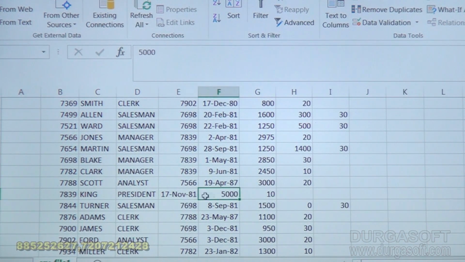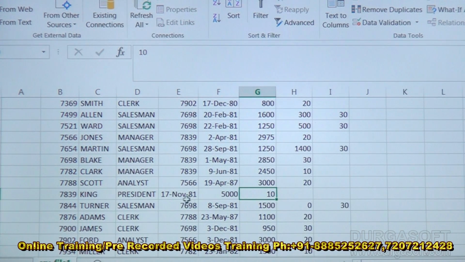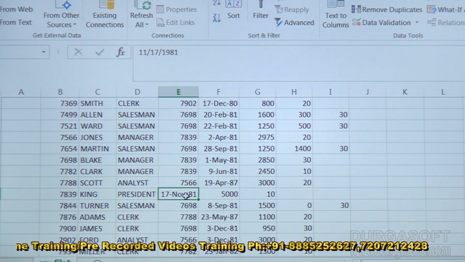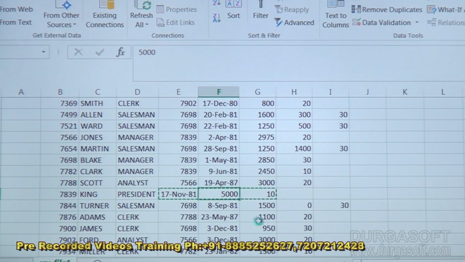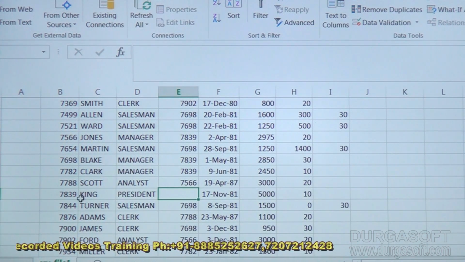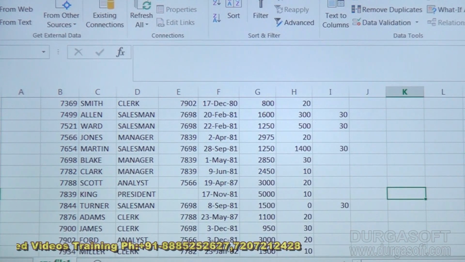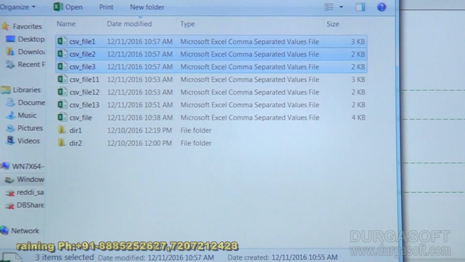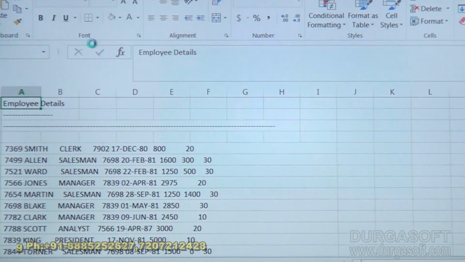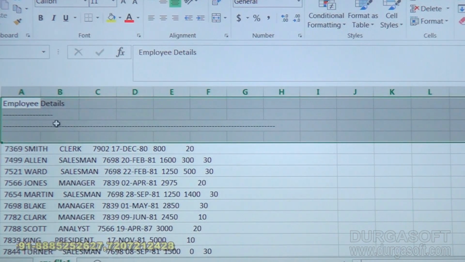This is coming something wrong here, maybe because of a null value. Somewhere it has one null value. Because of that null value, I think this field is null. So it should go like this. Because this is null, it is coming this side. Okay, let us format this again. File 1. Okay, delete the unwanted data.